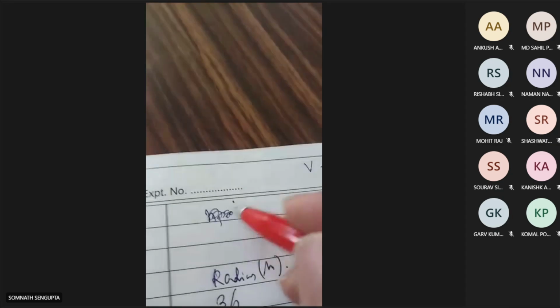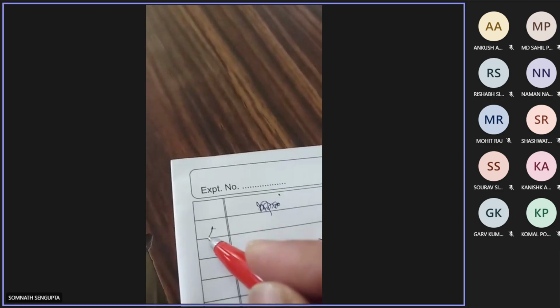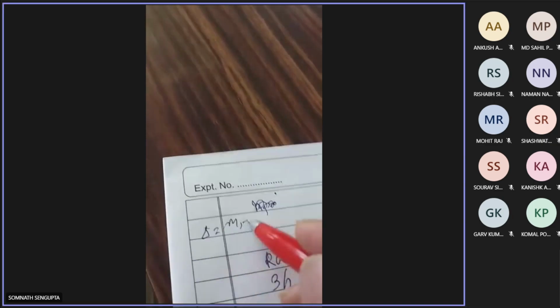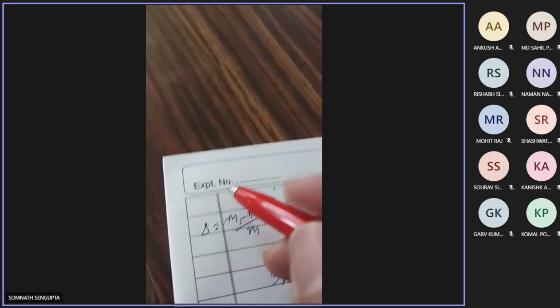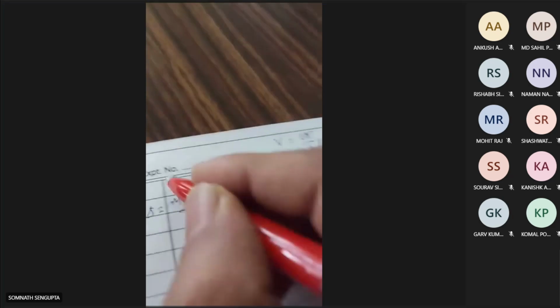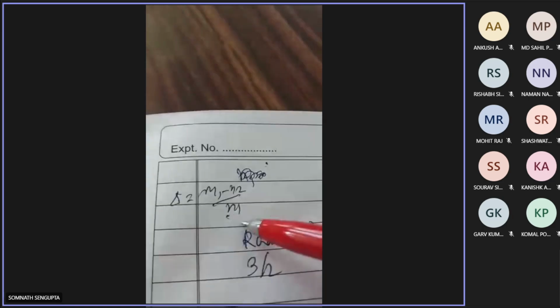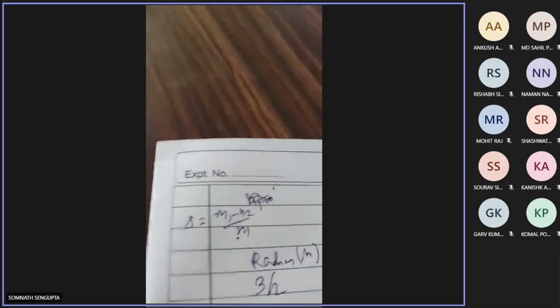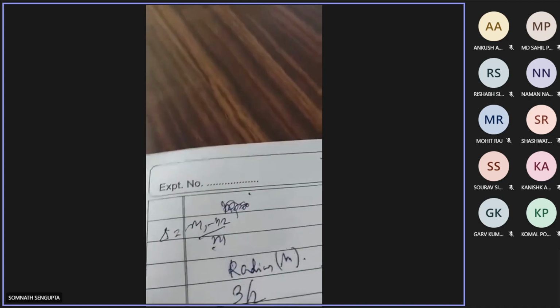What is the relation for N1? Delta is N1 minus N2 by N1. So you can calculate the value of delta and put the values of N1 over there.